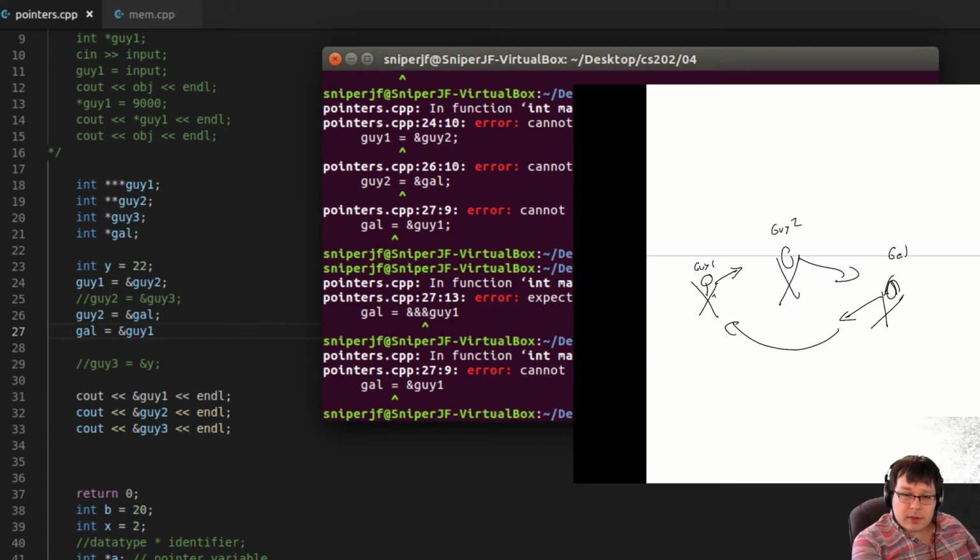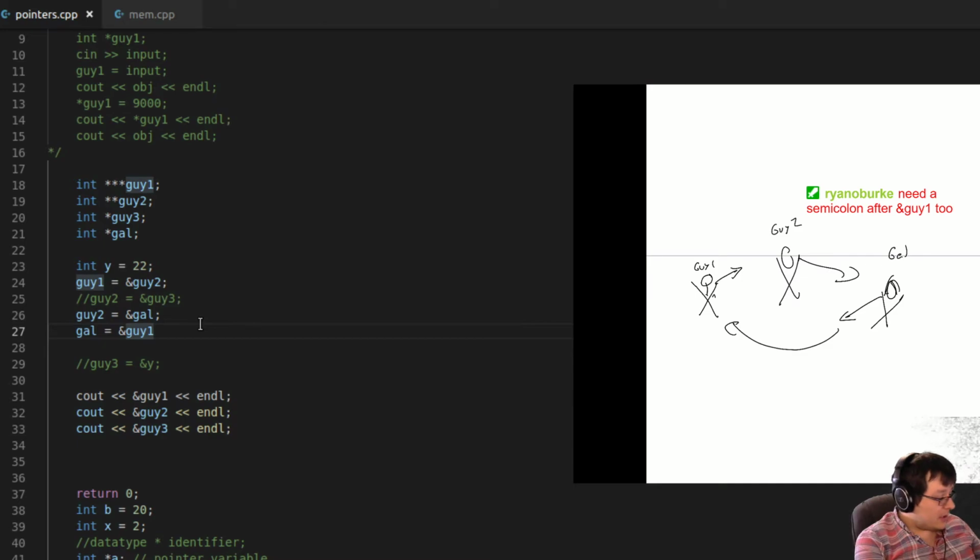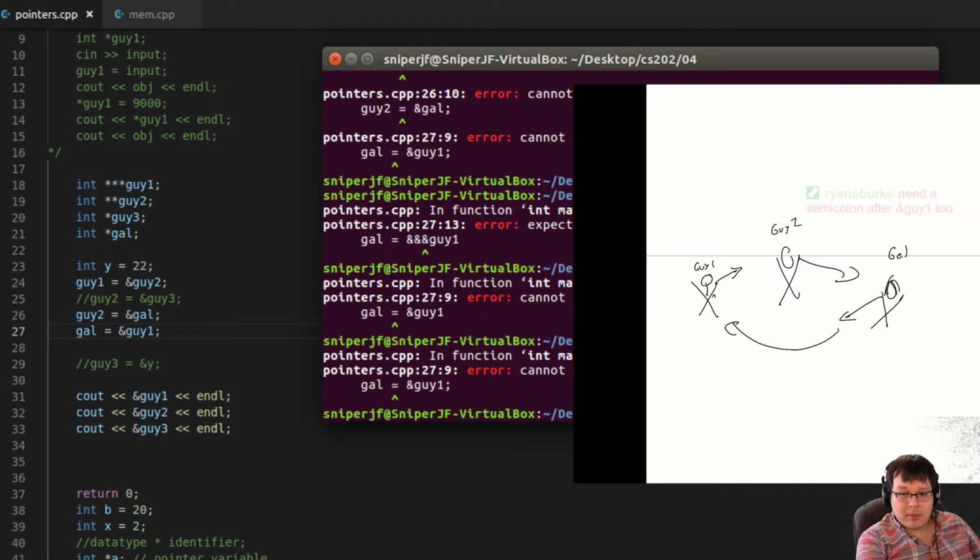Cannot convert a 4-way pointer into a single-way pointer. I understand why, but I'm just seeing if there's ways we could work around that. I can't think off the top of my head of one way to make her point back. Yeah, I do. But it actually never got to parsing that error because of the problem before it. That's why it didn't tell me that. But it just made one more asterisk now.